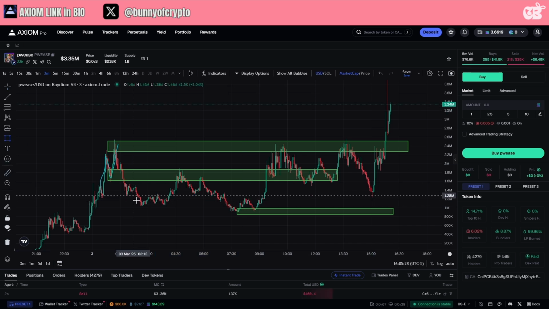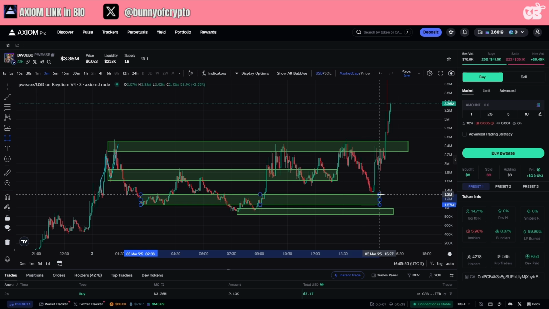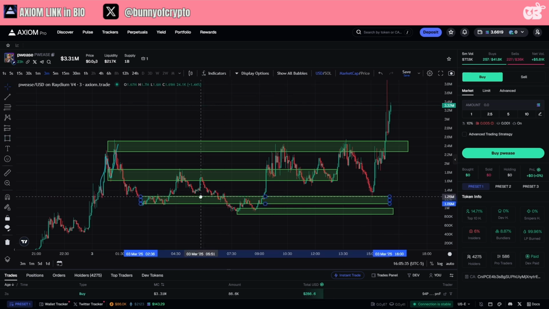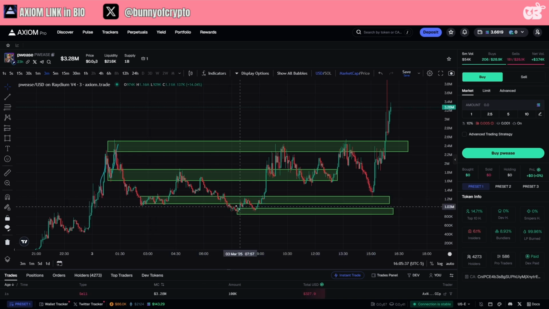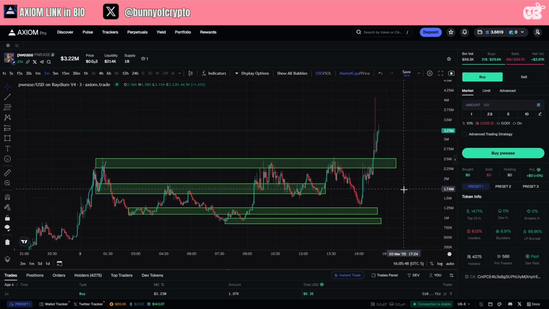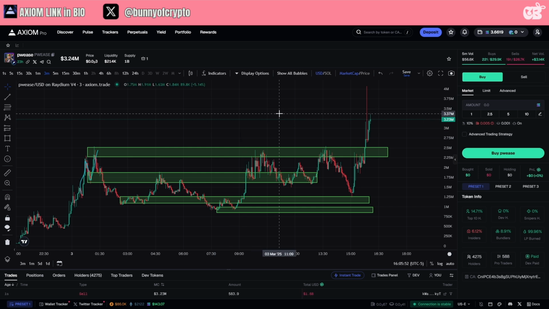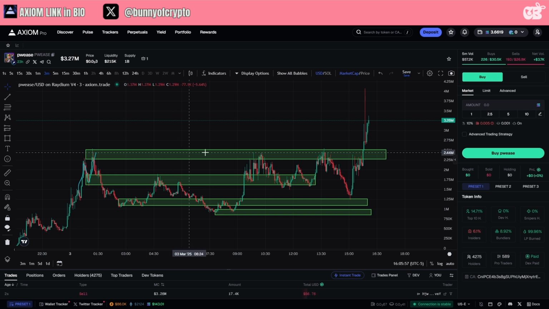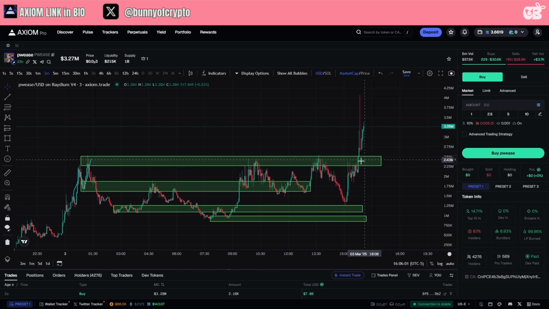Let's just draw this level. This was a low actually, and we rejected it. And look at that. So we actually rejected it originally. Right here, we went below it, we rejected, came back to the support, it was stronger, there were more buyers than sellers, so we pumped. And it pumped and reclaimed, rejected here, and as you can see here, an incredible example of how these resistance levels turn into support. So likewise, as we showed here, this was a 3 times resistance level. We can expect this to support price very, very soon.